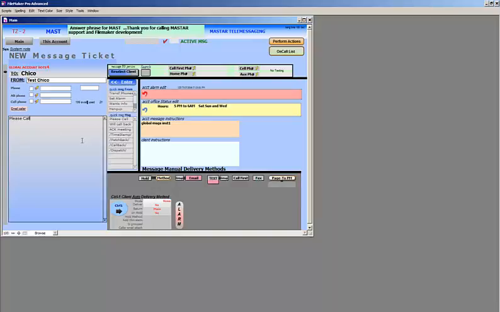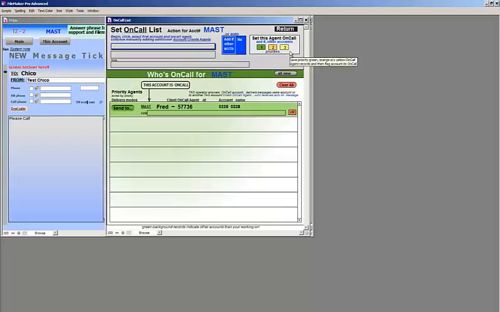And stuff something in there to fill a message up. And I want to go into the on-call process. Well, this window here is twofold. We can set on-call a list, to which we've added one person to send this message to, Fred, in account 228, not MAS, this account.